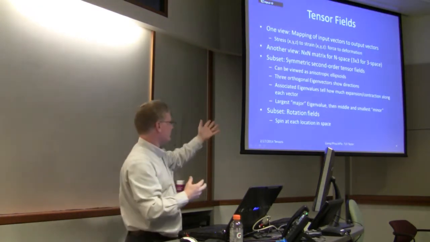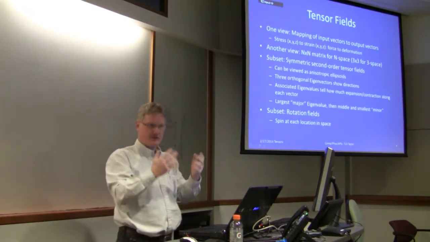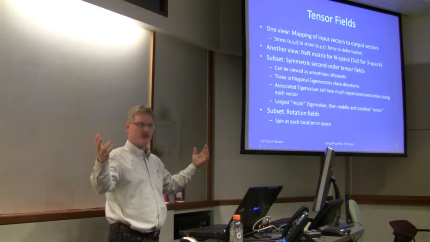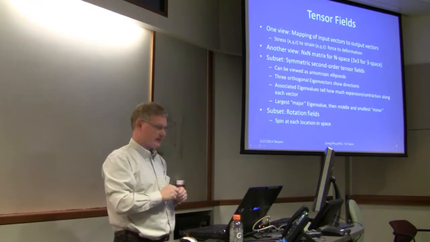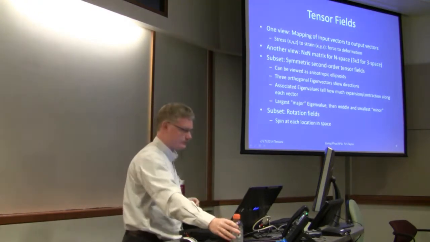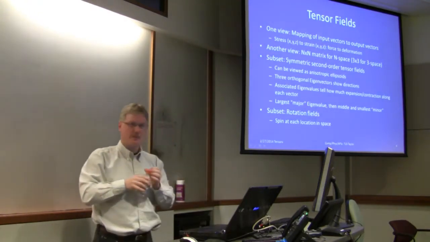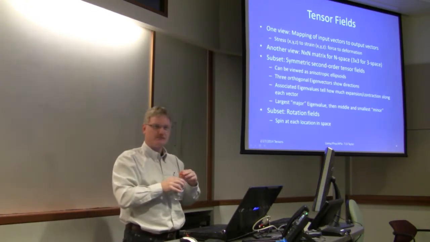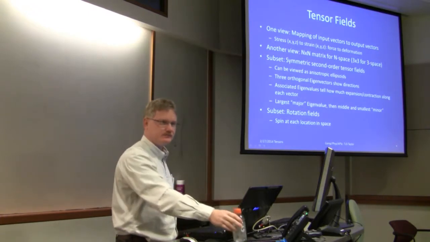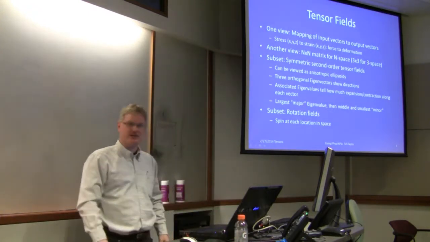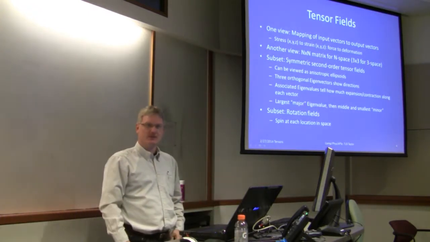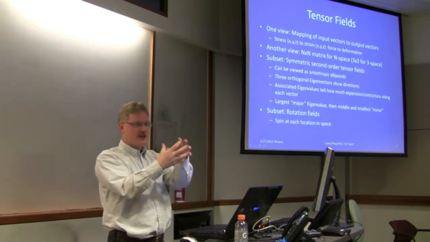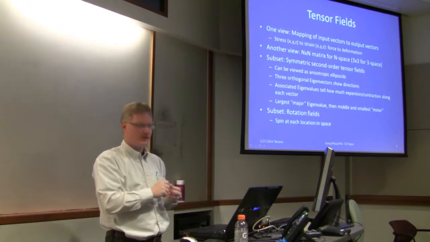Okay? And so one of the ways we're going to visualize these is with ellipsoids, right? And if you want a more general case, then you have to go to hyperellipsoids, because you can't render ellipsoids. So for a given matrix, you can generate some ellipsoid that allows you to visualize that matrix at a location in space, if it's a symmetric second order tensor field. If it's symmetric in second order, then you can essentially treat it this way.